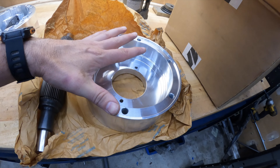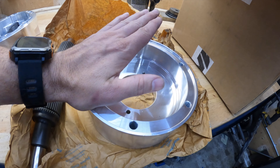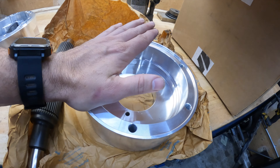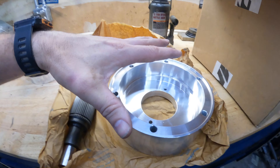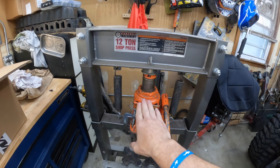I'm going to use science to my advantage. I'm going to heat this up to about 180 degrees in the oven for about 15-20 minutes — get it nice and toasty, not extremely hot. I'm not trying to weaken this thing, I just want it to expand a little bit. I took my ring gear and put that in the freezer — it's been in there for about three days so it's nice and cold. I want the housing to expand and the ring gear to contract, and then I'm going to hopefully get by with my press — it says 12 ton but it's really a 20 ton press. Northwest Fab does suggest a 20 to 30 ton press to do this, but I'm going to try to cheat and use science to my advantage.